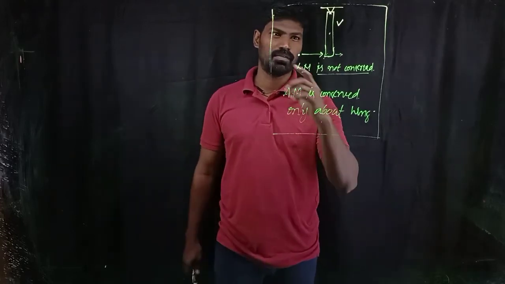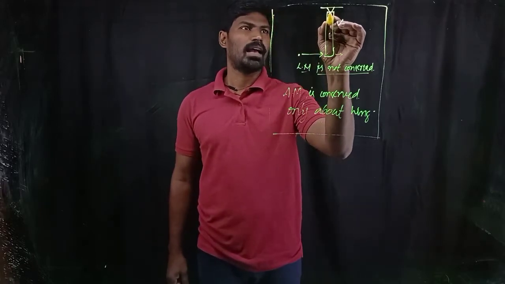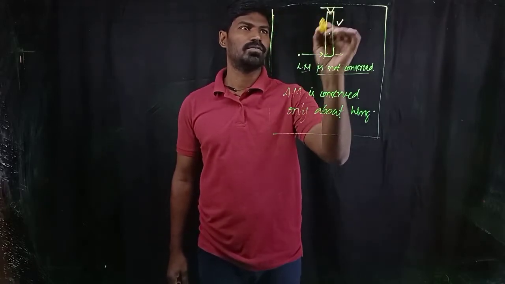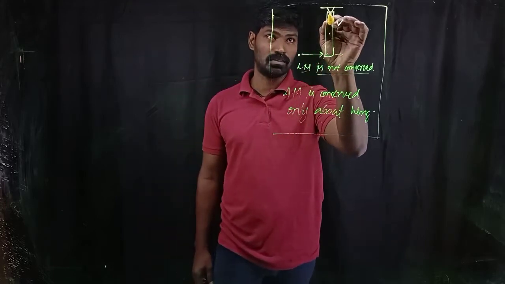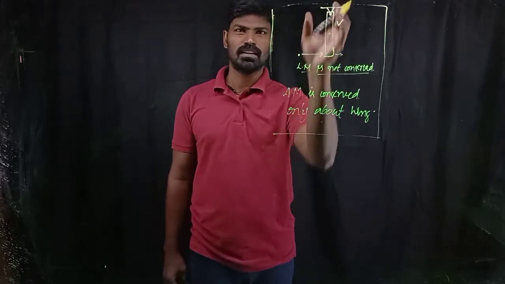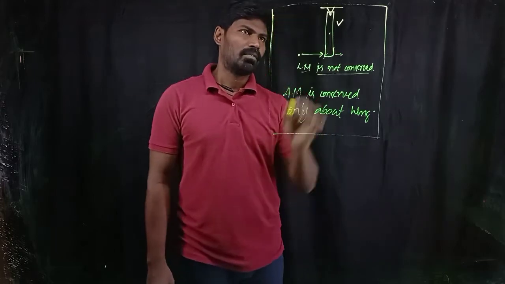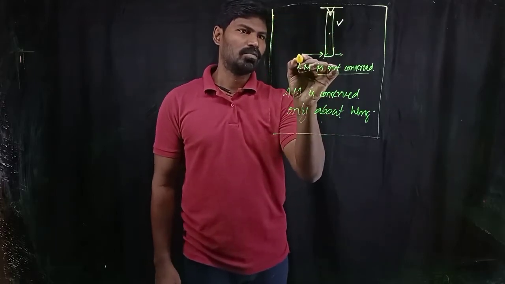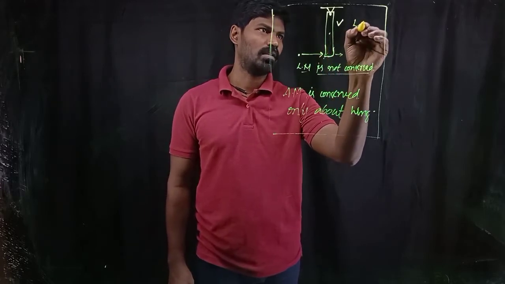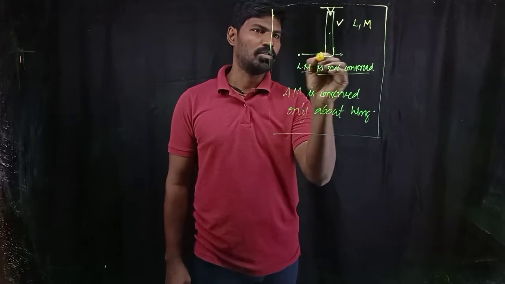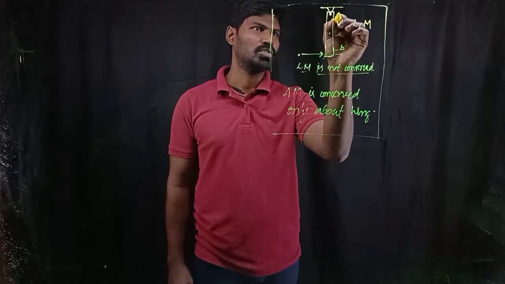In this second lecture on collision of rigid bodies, I'm considering the case where the axis of rotation is fixed. I'm assuming the rod is fixed at one end in the horizontal plane — not hanging in a vertical plane. One end is fixed, the body is moving to the right, the length of the rod is L, mass is capital M, and the ball is hitting at a distance B from the hinge O.